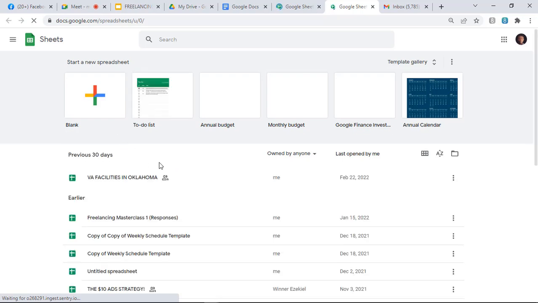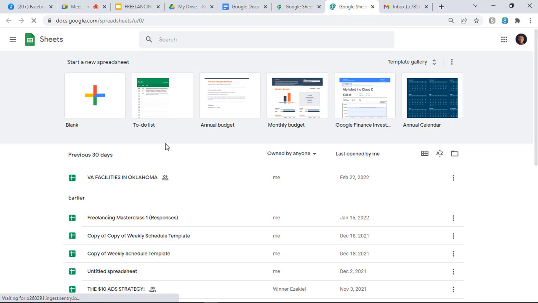This is a template. I forgot to show us this. Once you open your Google Doc or your Google Sheet or your Google Slides, you will see templates available for you. Template simply means an already made pattern of that application that you can use if you want. Okay, for instance, you want a Google Sheet that has a to-do list, or you want to create a to-do list using Google Sheets. Instead of starting afresh, you can just use the one that has been created for you and just do some editing and you have your work done.